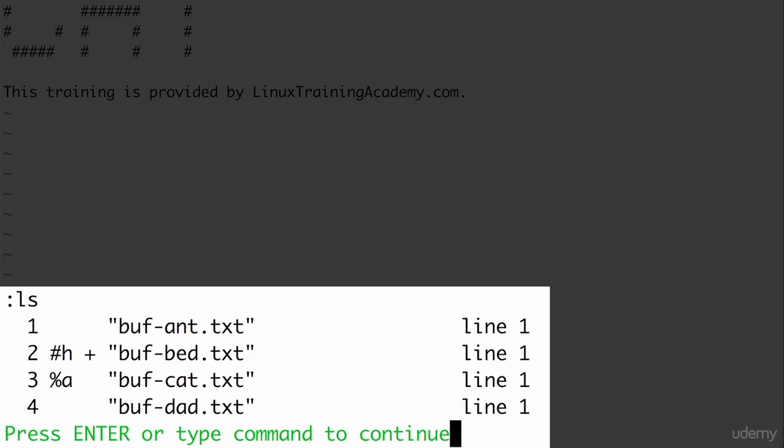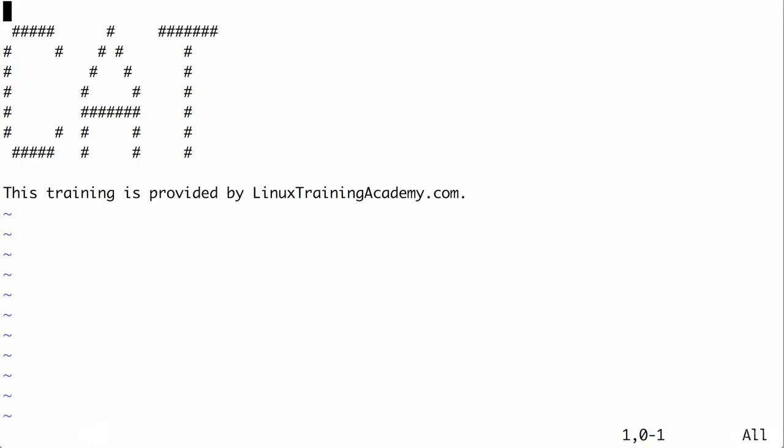If you want to change this default behavior of unloading a buffer each time you switch away from it, you can turn on the hidden option with :set hidden, and press enter. This allows you to edit multiple files at once without saving before switching buffers or forcing the switch with an exclamation mark. Once a buffer is loaded into memory, it stays in memory. Said another way, when you load a different buffer in the window, the buffer you were just editing becomes hidden.